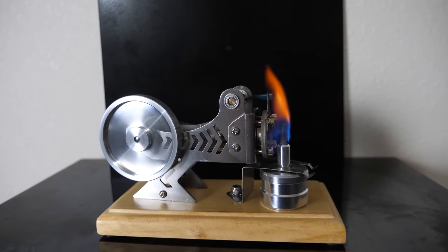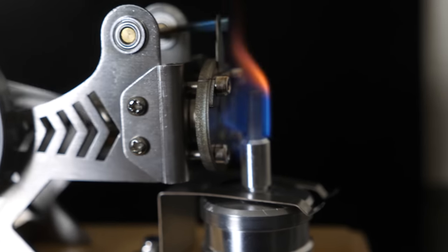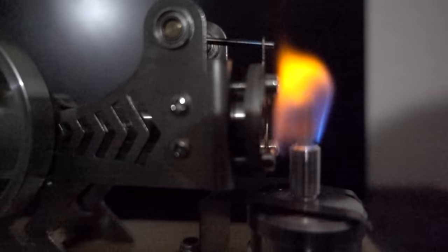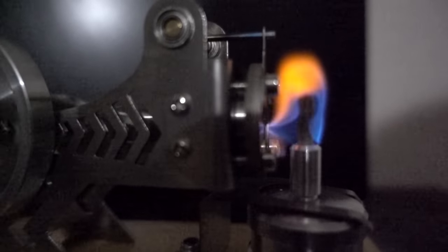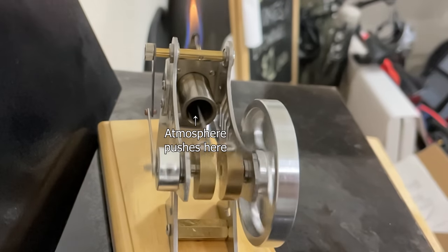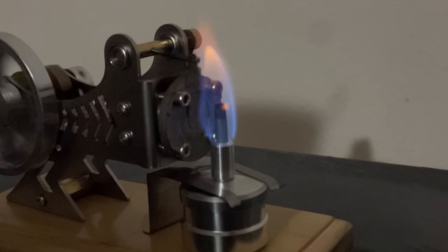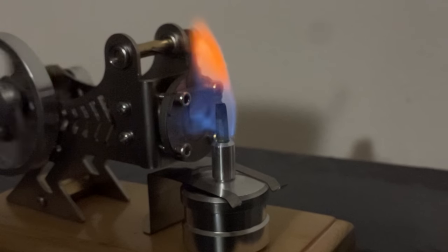You have a flame burning near the inlet, like this candle here. You need an initial pump to start it, and then it sucks in the hot gases from the candle into the chamber. These hot gases then cool down, which causes a decrease in pressure inside the piston, so the atmosphere actually pushes on the piston from the outside, causing it to shrink in volume. Then the momentum of the piston expels the cold gas out and sucks in the hot gas again, continuing the cycle.